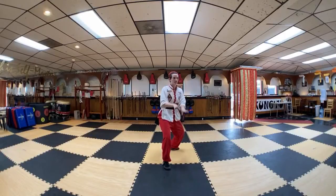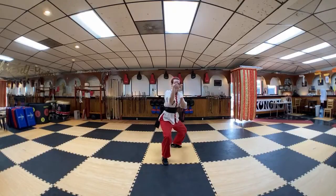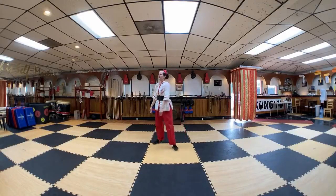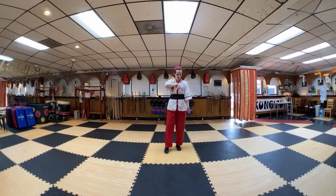If we did our hungry crane capture shrimp and just went straight up, and Bob was standing right here in front of us, would that hit him? Yes, because if he's standing right in front of us, this will hit here. Good. So yeah, we can strike. We can do our strike to the chin, the solar plexus. Our lower hand might be going for bladder or groin.